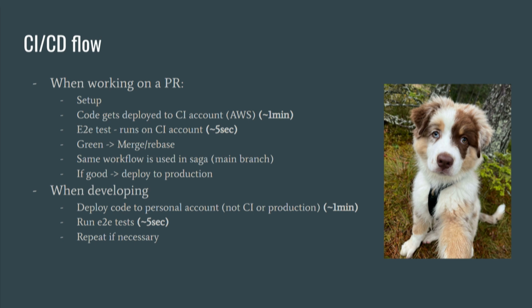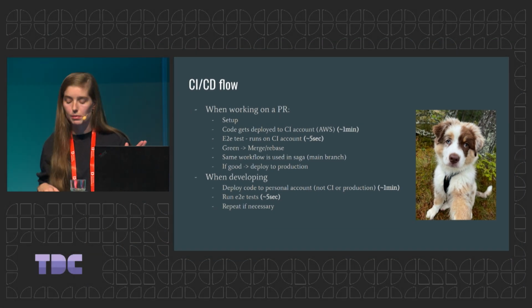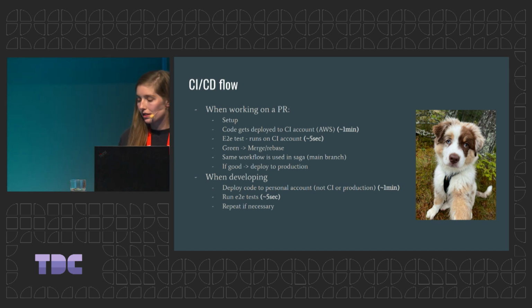Yes, and then I want to mention how this works for me as a developer. When I'm working on a PR, I have made some changes and pushed to GitHub. Then it goes through some setup. Then the code gets deployed to the CI account, which takes approximately 1 minute. Then I run the end-to-end test, which takes about 5 seconds on this application. As long as that's green, I will merge or rebase the code into Saga.